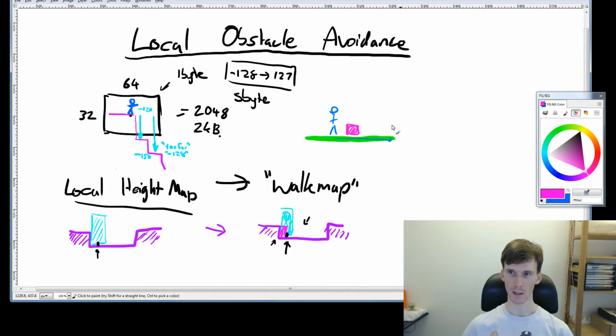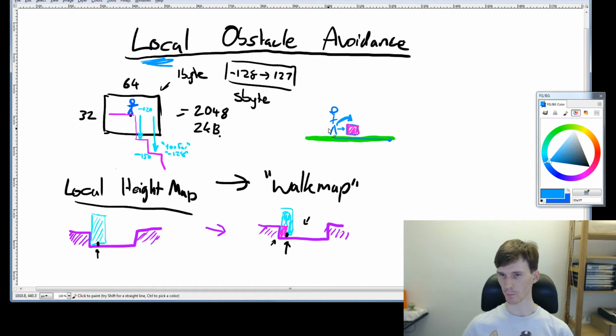So what it does when it's walking is local obstacle avoidance. It will look on the walk map at what's coming up. It will look forward by where it expects to be in the next several frames, and says, well, I'm about to walk into this ledge here that I didn't expect to be there, and that I can't just walk through. I have to jump. So it will just jump. As soon as it sees that, it will just hit the jump button and jump up over it.